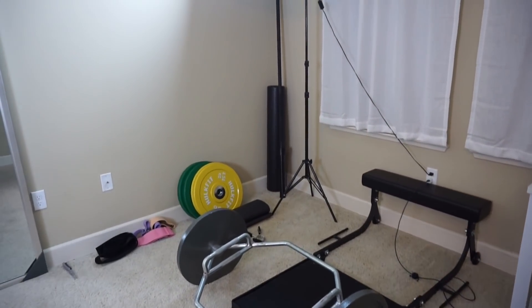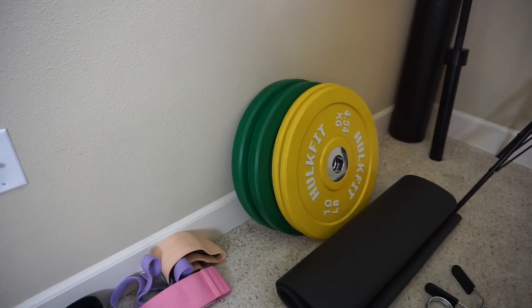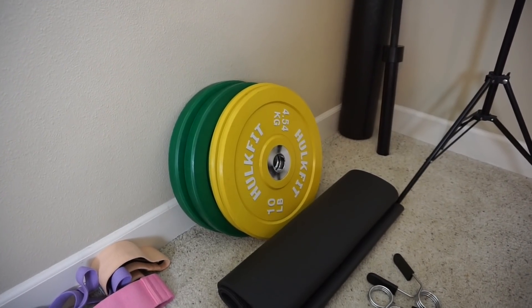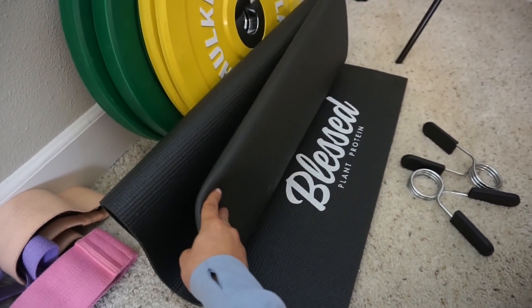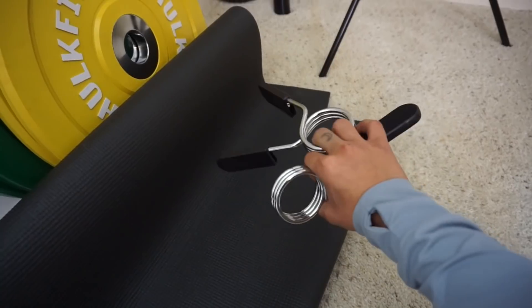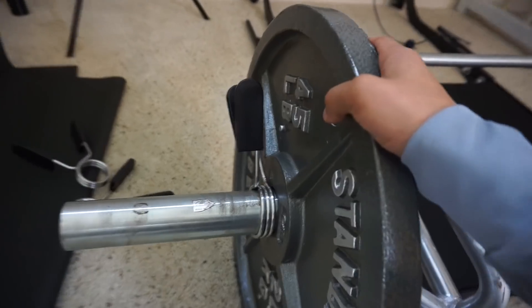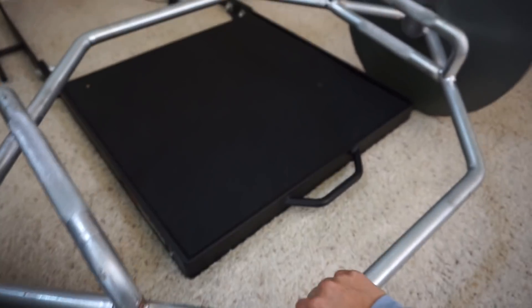I've honestly decluttered so much makeup — that's why in my hallway I have a few makeup products. I've been decluttering because I just don't have the room for it right now. Over here I have some plates — the green ones are 25 pounds each and the yellow ones are 10 pounds each. This is my yoga mat from Bless Protein. You can use my code JasmineSuss to save some money. I got myself a second pair of clips, and I also went ahead and bought these really heavy 45-pound plates along with this cool hex bar.